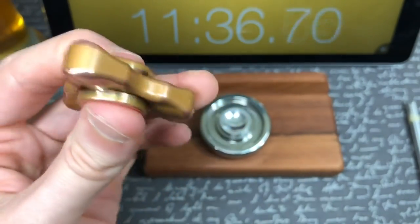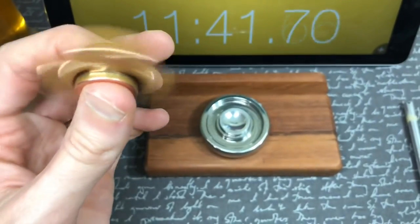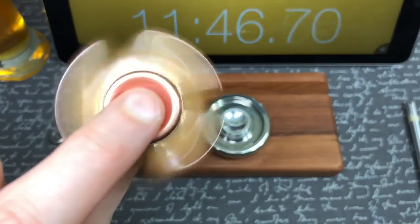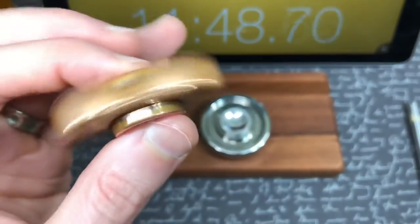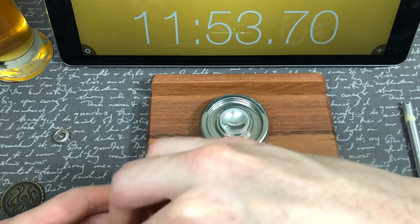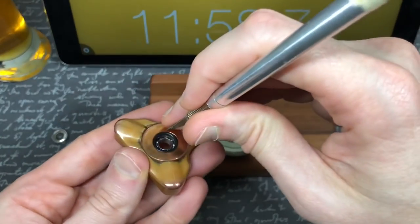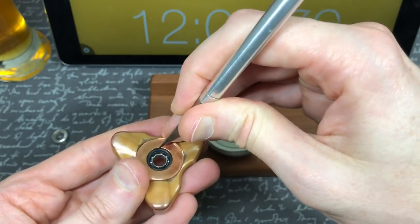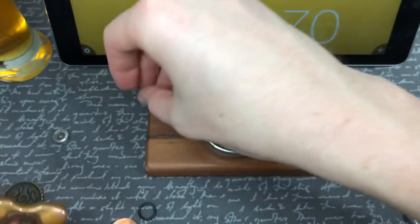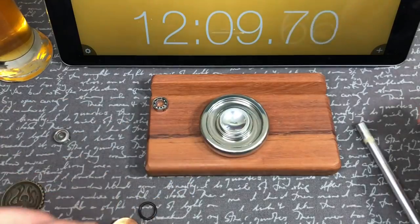If you like a little bit of feedback but also like spin time, I think this is a great bearing. Even if you don't care about spin time — if you let it spin for two or three seconds, it doesn't lose its momentum, so it feels like it's not going to stop, which is part of the thrill of a spinner. I don't know if I could say it's my new favorite in the sense that there'll always be a place in my heart for the HC2 because of all the character it has. A lot of people thought the HC2 felt a little too loose — but for me it was a great bearing. These HC4s are still great bearings and I think people are really going to like them.